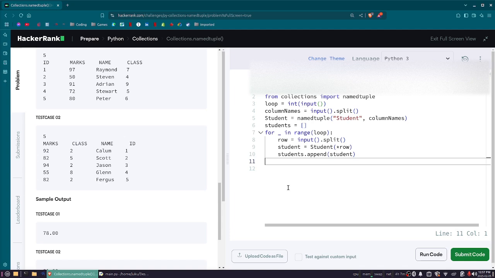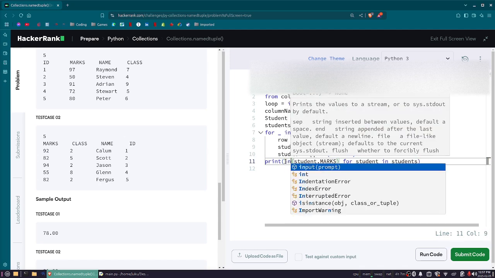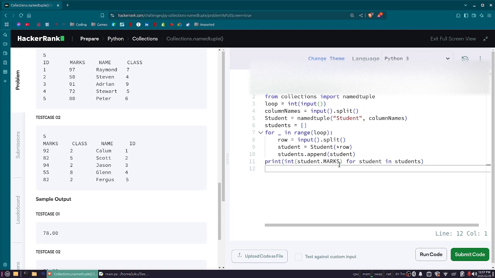So what we're going to do is print, for every student in our students list, student dot marks. We need to change that into an integer. So we're going to take the marks for every student in our students list, and we need to sum them.